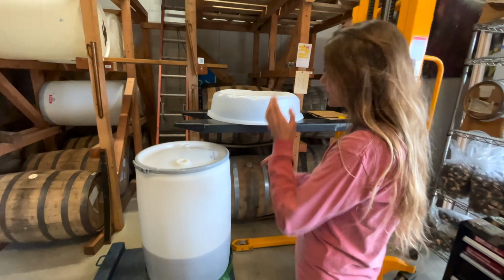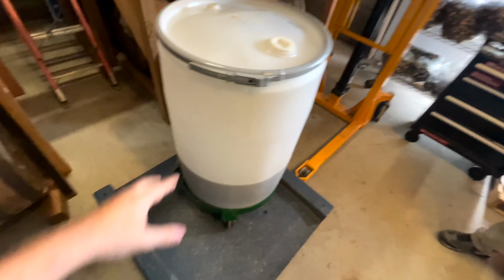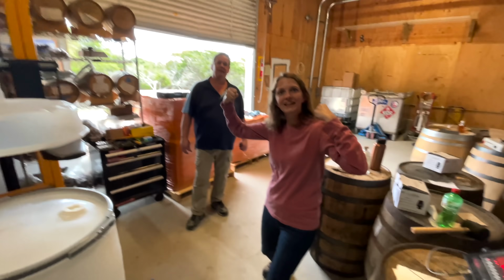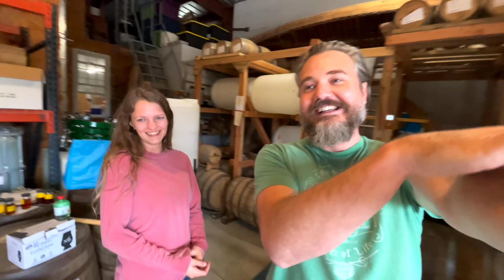So this is the tote that we are adding barrels to, with a filter that we're gonna use to get the char out. Okay, let's get some single malt blended in here. We might need your help with the lifting of the thing. Notice that she's indicating muscles. I just actually don't want to be responsible for dropping anything. Just kidding. It's not the muscles as much as it is the accountability.